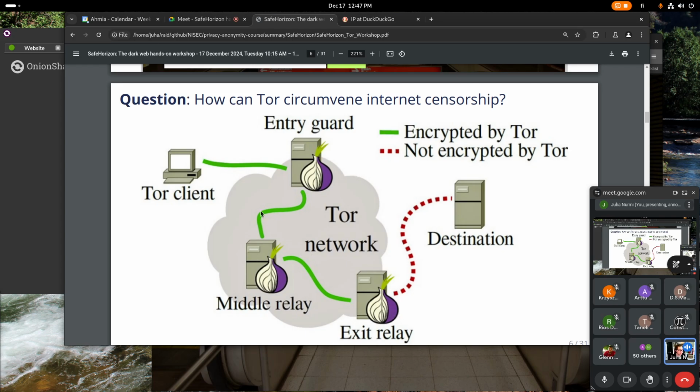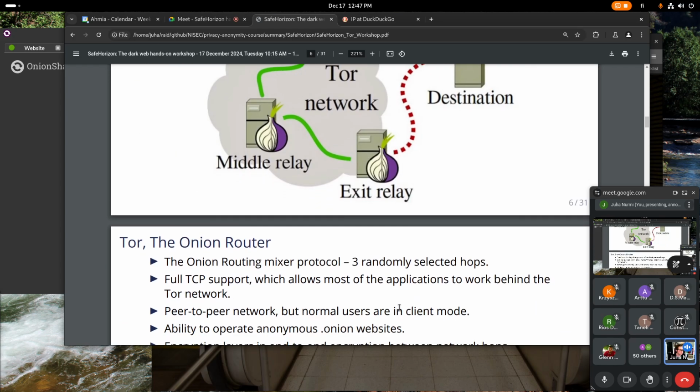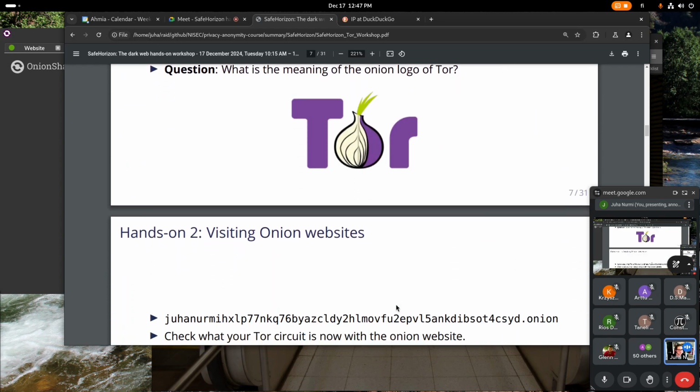So adding middle relays is not actually protecting the user from the most powerful attack against this kind of anonymity system, and that's the reason they selected 3.